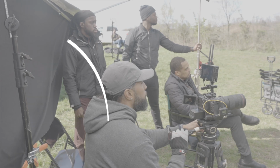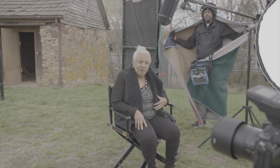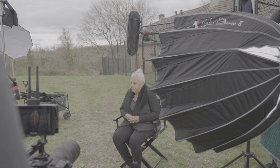So building this structure was hard. It was an extremely windy day, and we had to do a lot just to keep our overhead consistent and not fly away. Again, this was her first day. We had to light her and position her with just sun and filtration. And that's why you really don't see different elements in her skin.